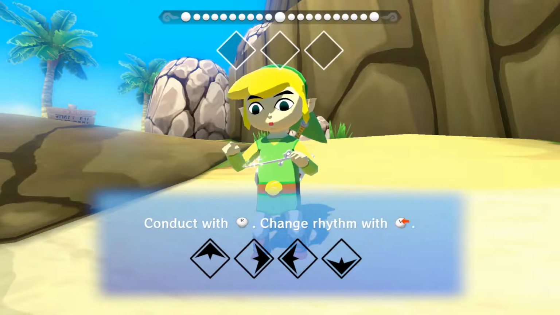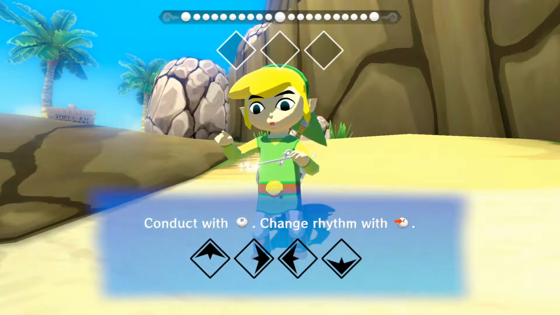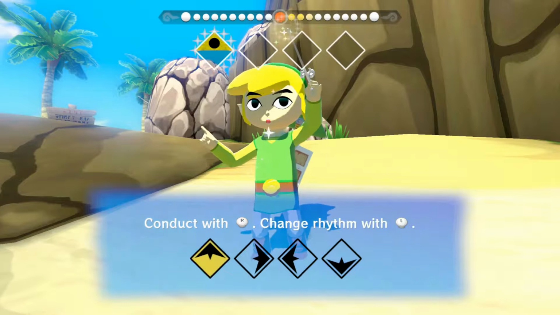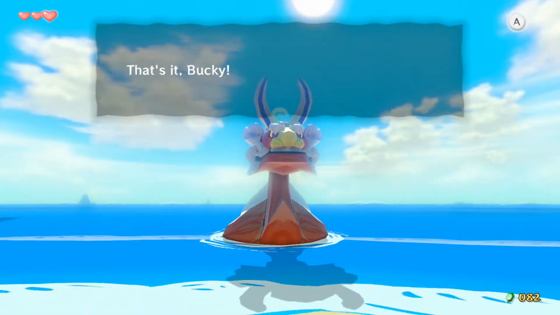So as you see, there's a couple more things that we can do. Right now, the display only shows us 3. If we go to the left, we get 4. If we go to the right, we get 6. So this one requires 4. So we gotta hold left on the left stick.